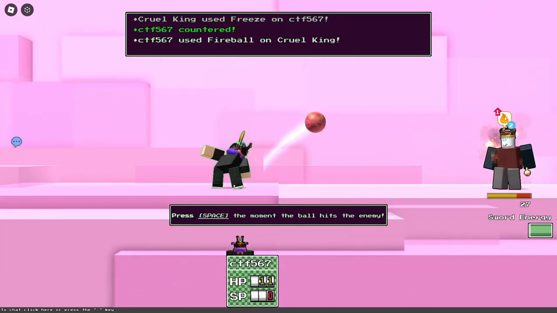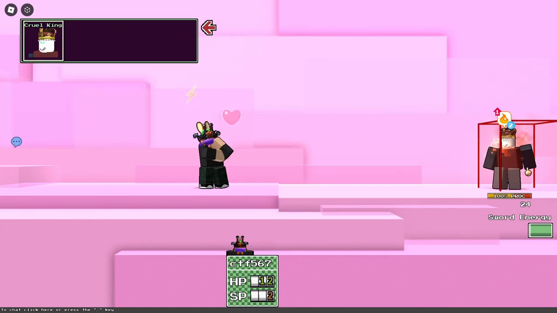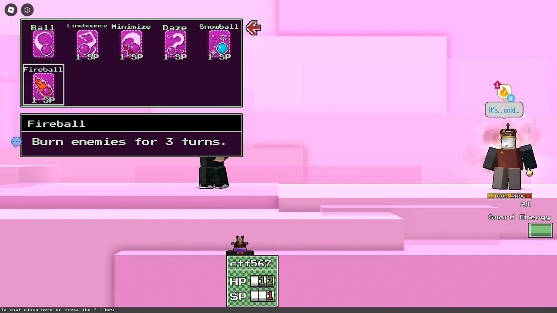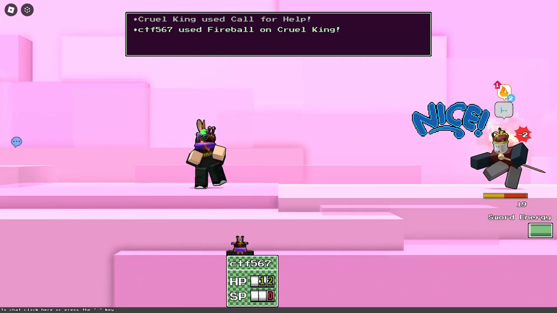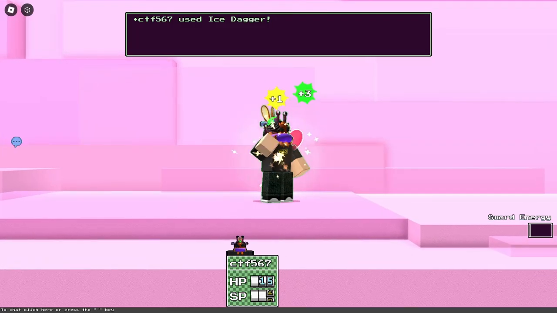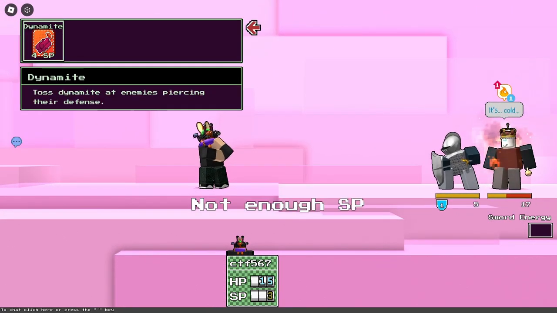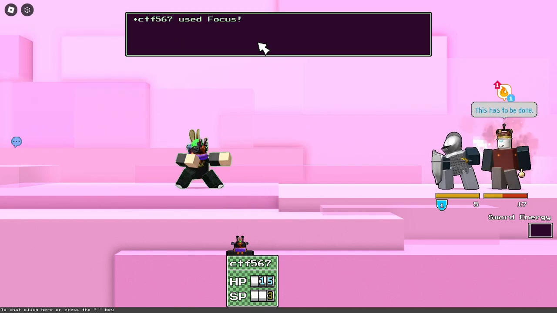Curse King too busy. Me when hard mode can use super guard now. I'm out of this world. I love SP Saver plus, super SP or happy SP. That means I can pop Ice Dagger again. I'm gonna bomb him. Oh, oopsies. Well, I'm cooked. Shoot. Focus, I guess.